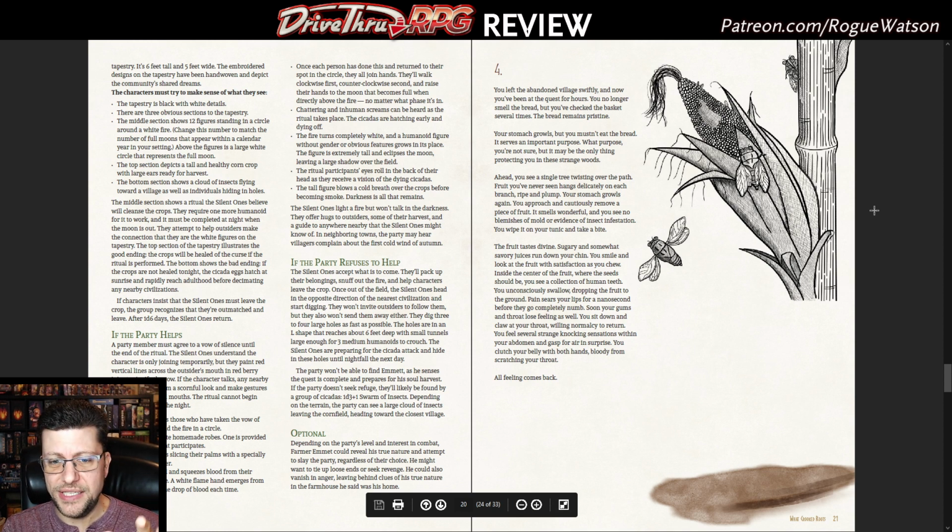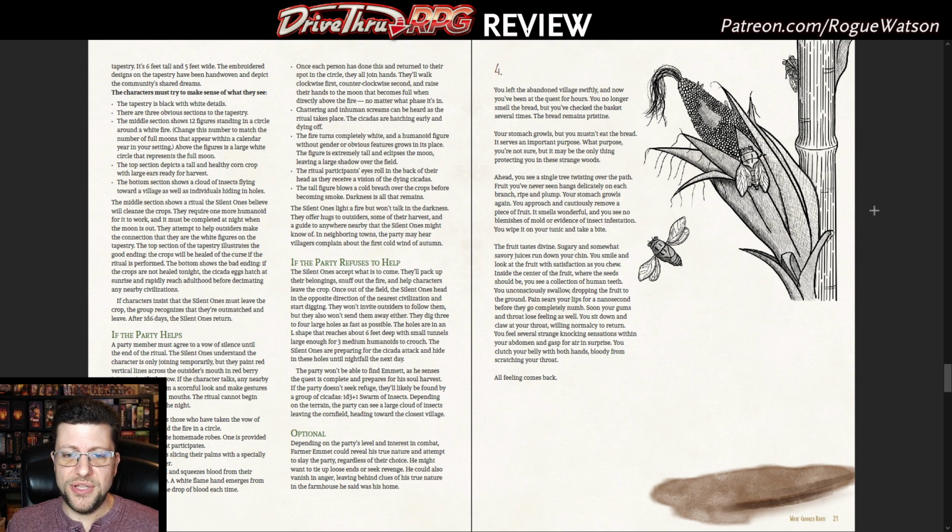People are cutting their hands and putting them over the flame, and they're dancing around, and this towering figure emerges, but it just cleanses the land and kills all the locusts. And it even mentions, hey, you can have the devil show up and fight if you need some combat in there. But that's cool. That's a full-on side quest. So that was really interesting.